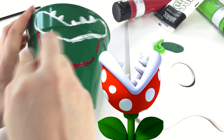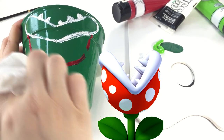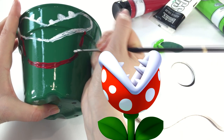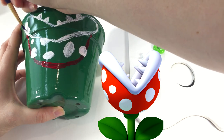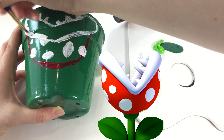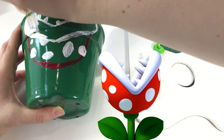And if you're like me and once you get going, you decide you want some of the spots of your piranha plant to look like they're going around the edge, then you can just grab a damp paper towel and use that same trick to open up some space. Then go in with your white paint and start making your spots. What's really fun about the piranha plant spots is they're asymmetrical, so have fun with them. Make them look like dinosaur eggs or something cool. Then just go in with your first coat of white paint.